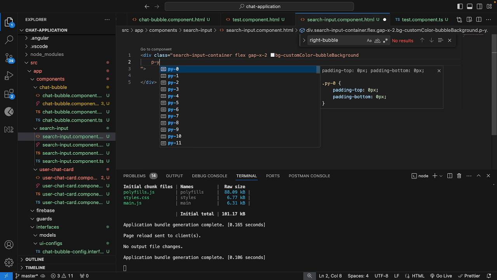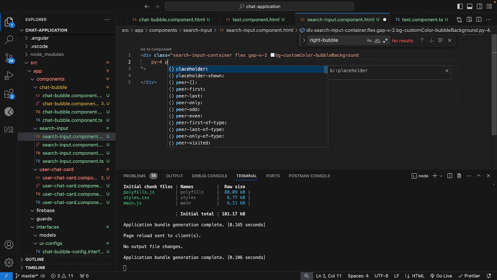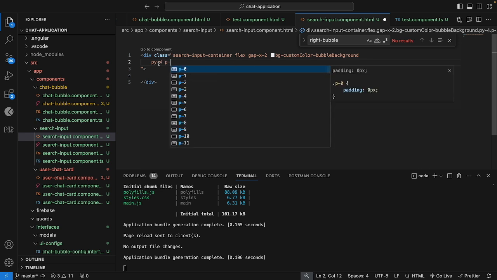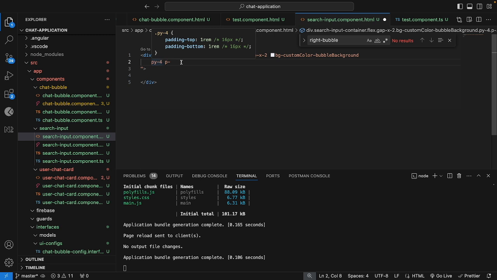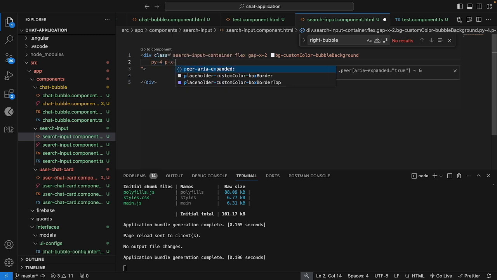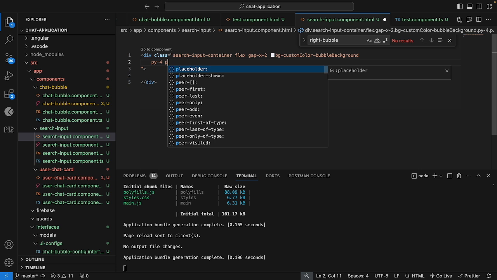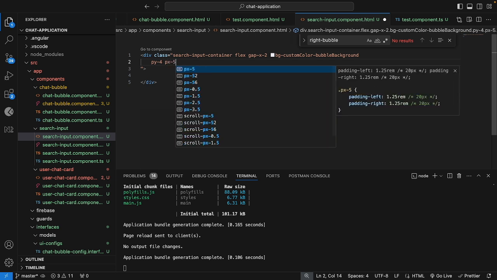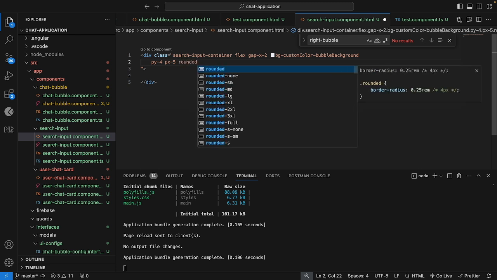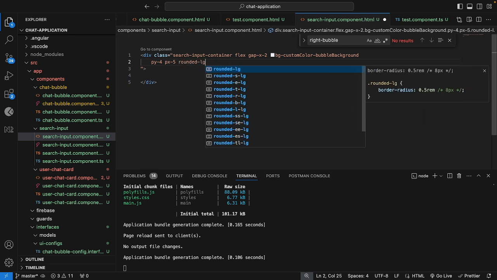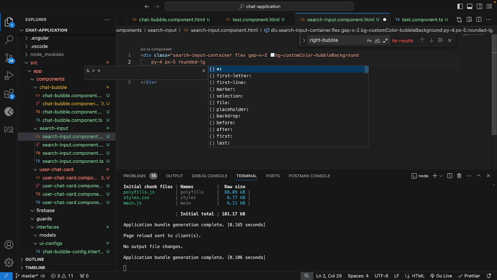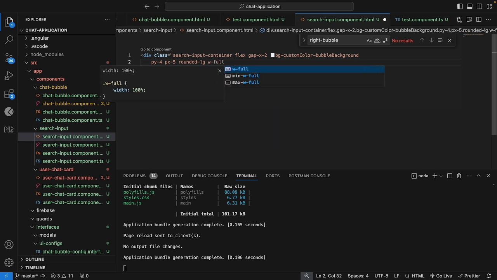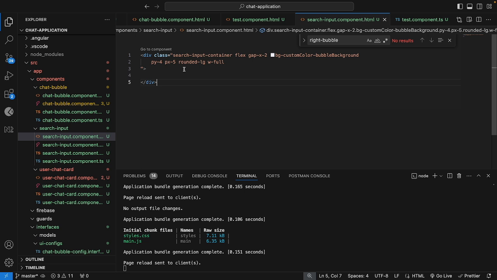So my vertical padding is going to be set up to 4 pixels. Well, not 4 pixels. This is basically, let's have that 16 pixels. Then I'm just going to say my horizontal, so it's px 5, which is my padding left and right. And then this is going to be rounded LG, with, just going to use this class. Okay, awesome.